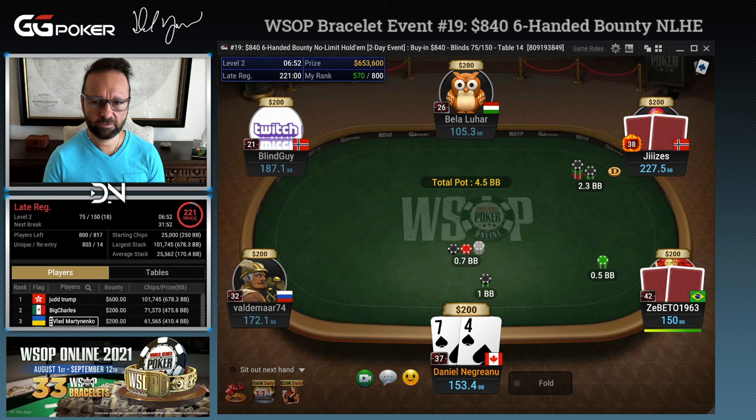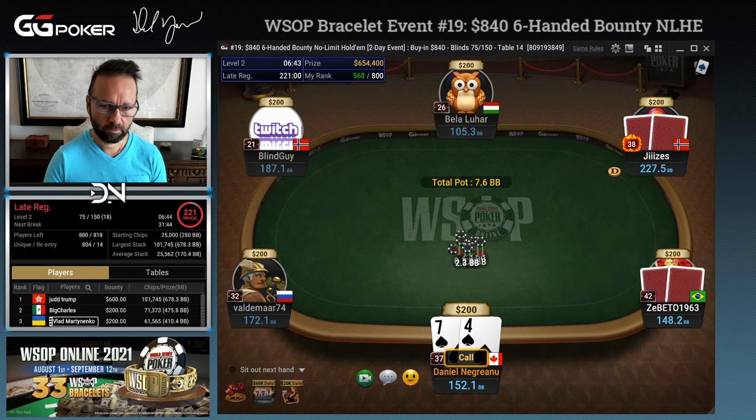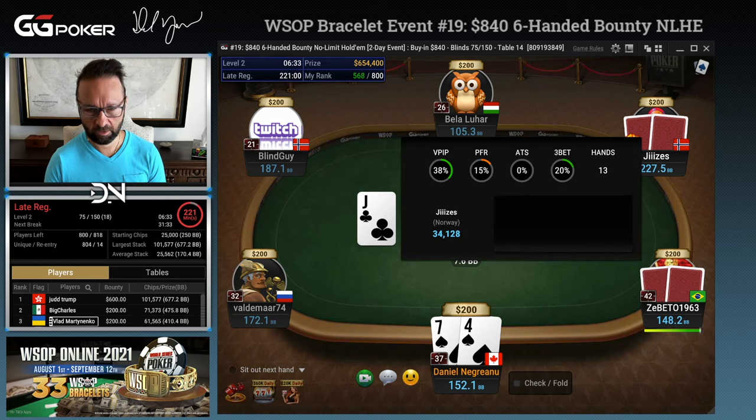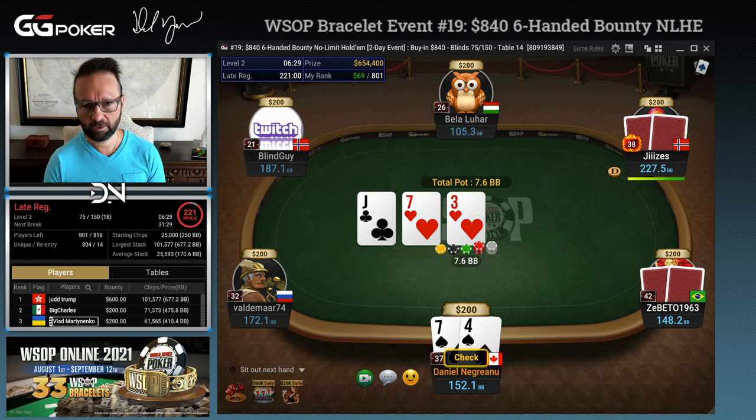Okay, 7-4 suited. I'm going to have some 3-bets here, too. Let's look. Nah, we're just going to flat. Okay, now we've got the middle pair, pair of sevens, and this is just going to be a check. And we'll call a bet against Jizzy's here. I think I'll call even against the bigger size. Yeah, so even against the two-thirds pot bet, I'm going to call with the seven.